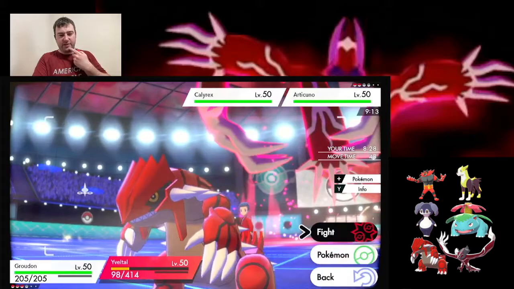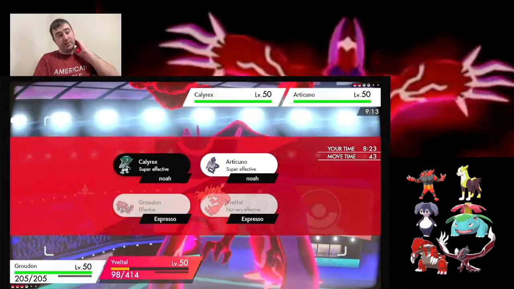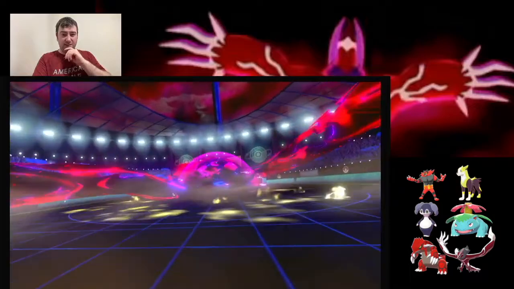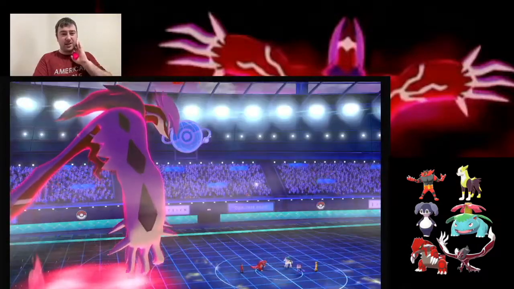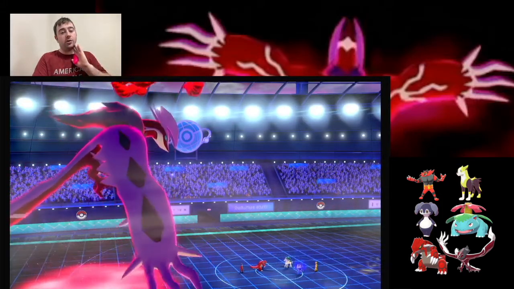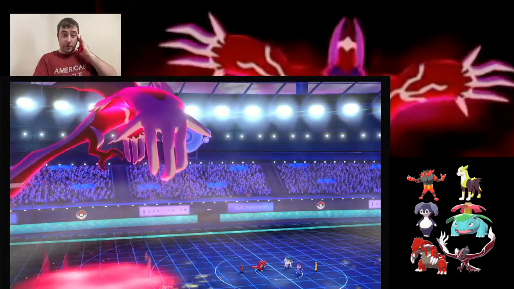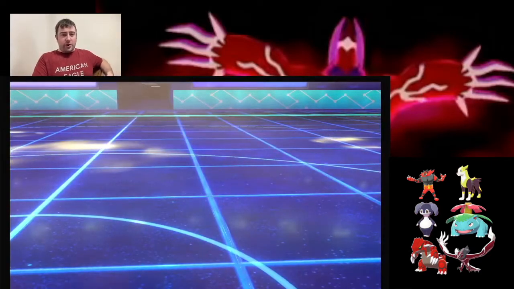I think it might be safe to bulk up with Groudon. I think we can go Max Darkness into Calyrex. I don't think Articuno really gets much that can hit Yveltal outside of Psychic type moves. I mean, it does get Hurricane, so we're just going to get rid of... Oh, you know what? I just set off Competitive. That's not great. Should have gone for Articuno. Ah, well, it is what it is. Should have gone for Articuno there.